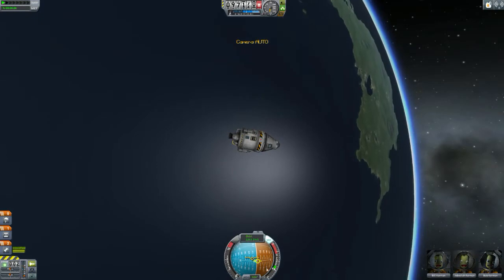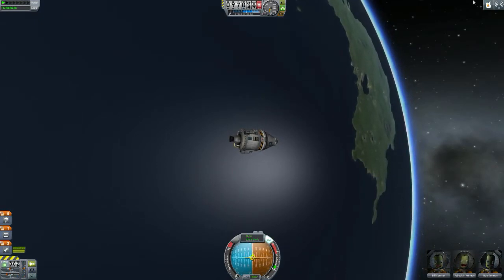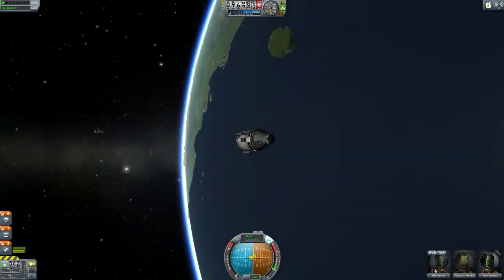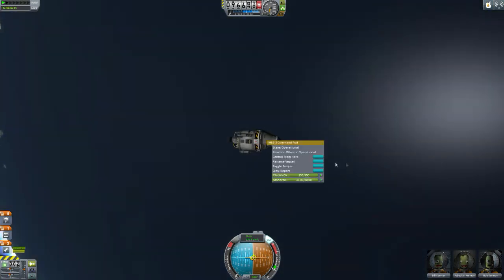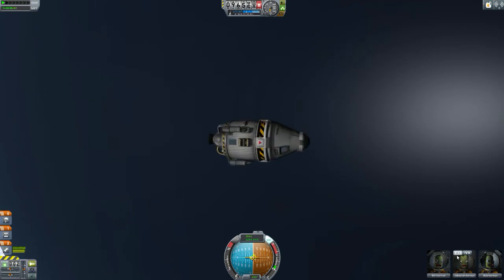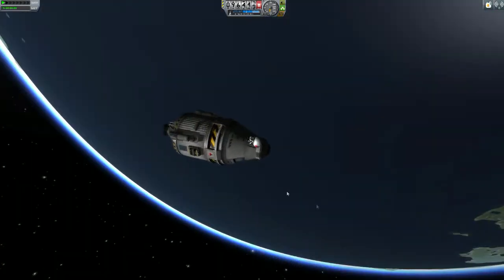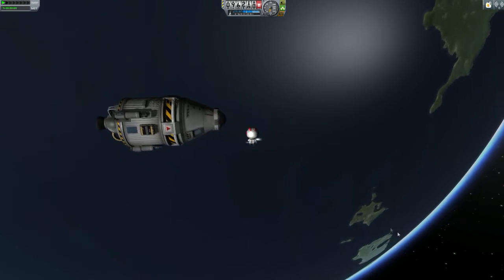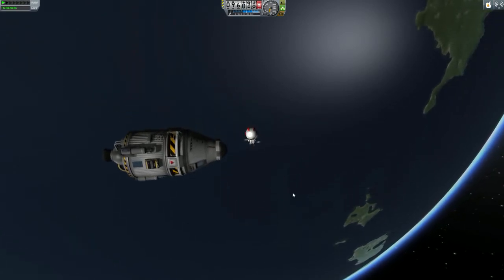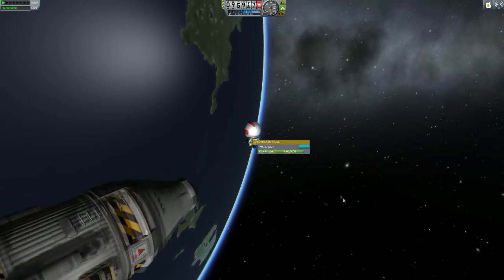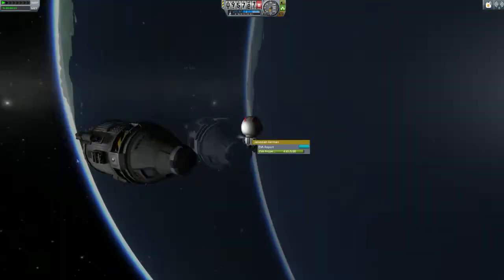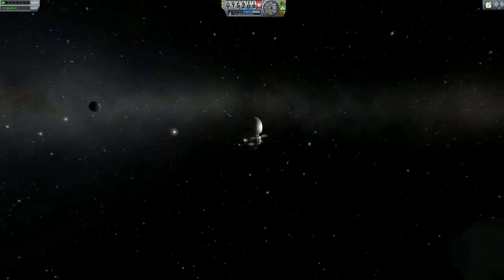Anyway, congratulations, you're now in orbit. You can now do whatever you need to do. Like if you're in Career, you can do your mission reports and stuff. But I'm gonna take good old Jebediah out for a little spacewalk. I do that by clicking EVA in the bottom right, which will take him on a spacewalk. You don't want to go too far, because if you right click him, you'll see he only has limited fuel. But we can go on a spacewalk. If you're in Career, you can do your EVA report.